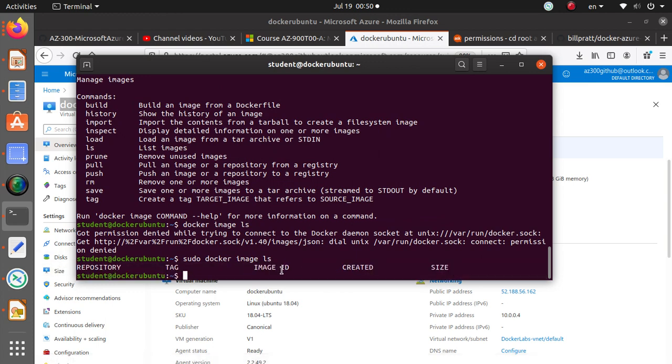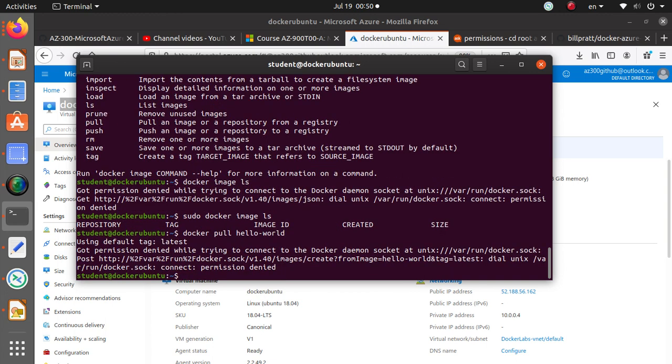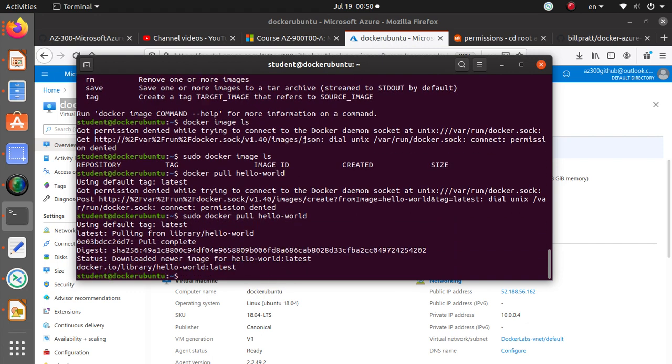The way you pull images is by running the docker pull command. There is a hello-world image that everybody uses to test things. I have to make sure that I'm using sudo. Okay, since I ran docker pull hello-world, it has now downloaded this image.